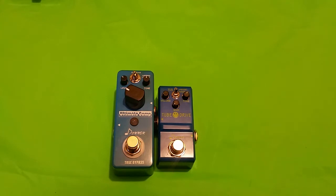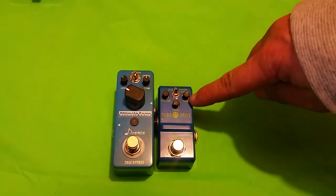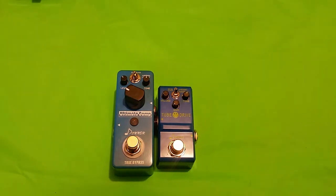And the tone knob is totally useful. You can see I don't have the tone knob cranked up that high for this setting because it doesn't need it. Until you turn the gain up, even one-third of the way, the distortion quickly gets totally out of hand in the boost mode. There's way too much fuzzy ambient noise in the background that takes away from the notes that are actually being played. And the tone just gets way too dark for the tone knob to do anything to help it. The tone knob becomes useless very quickly.